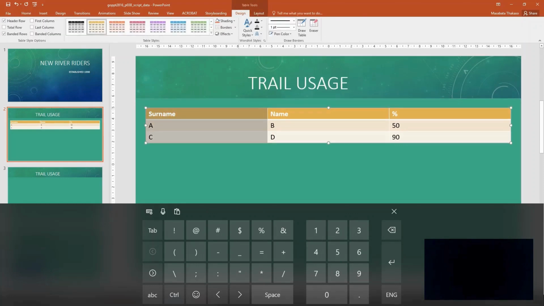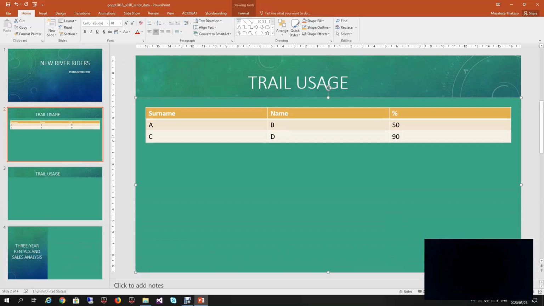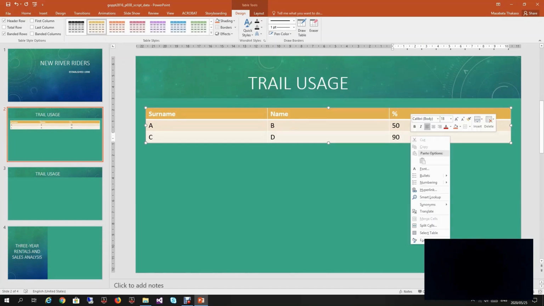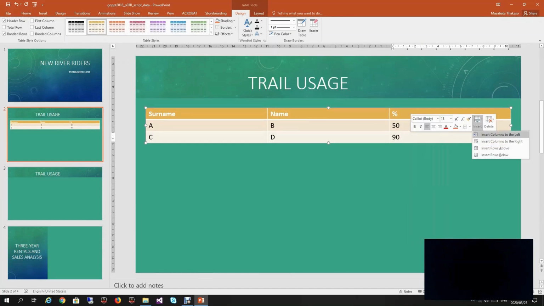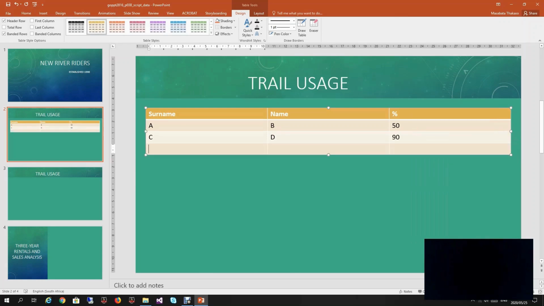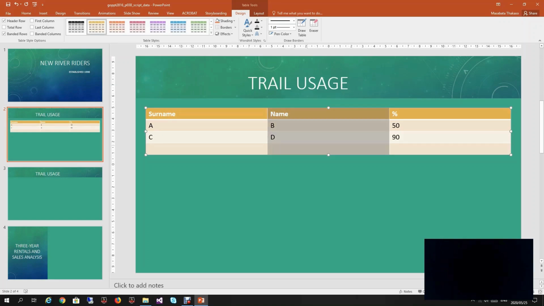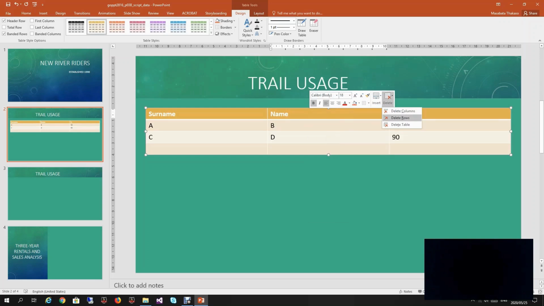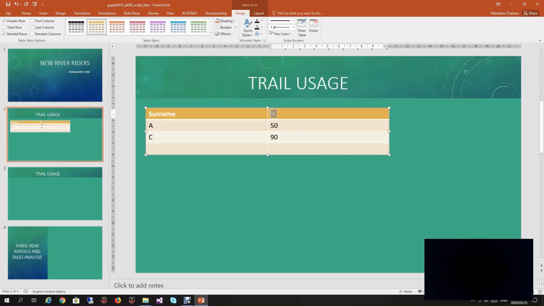We're quite familiar with tables, nothing new. So from a table, we know that if we want an additional row, we can just right click and say Insert, Insert Below, and there we have our additional row, and then we can have person E, F with a certain percentage. We can maybe get rid of the name column. We can right click on that column and say Delete. What I want to delete is the column where I'm in. So now I'm on my 2x4 table.